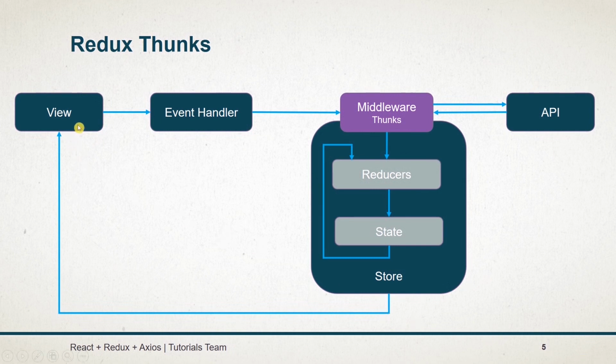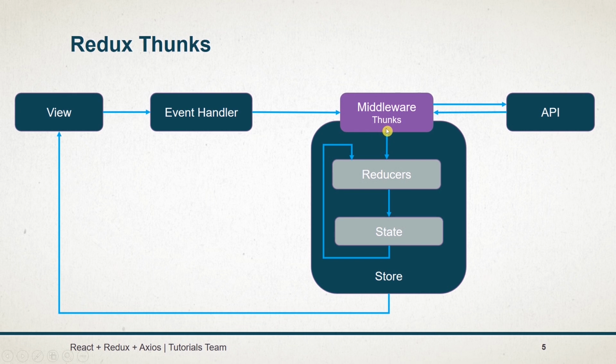In the component, we are rendering some element which may trigger some event. For example, we render a button, and when the user clicks on that button, it will call the event handler. From the event handler, we will dispatch some action, so it will go to update the store. But before updating the store, it will execute the middleware. As said before, Thunk is the middleware. Thunk will execute and it will dispatch the action, so update the store.